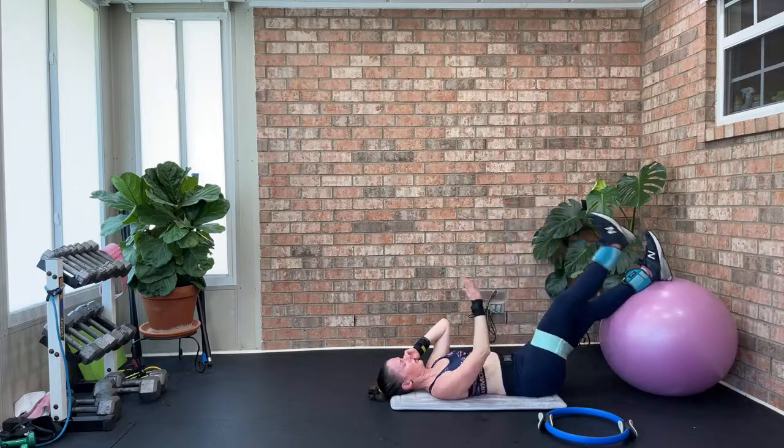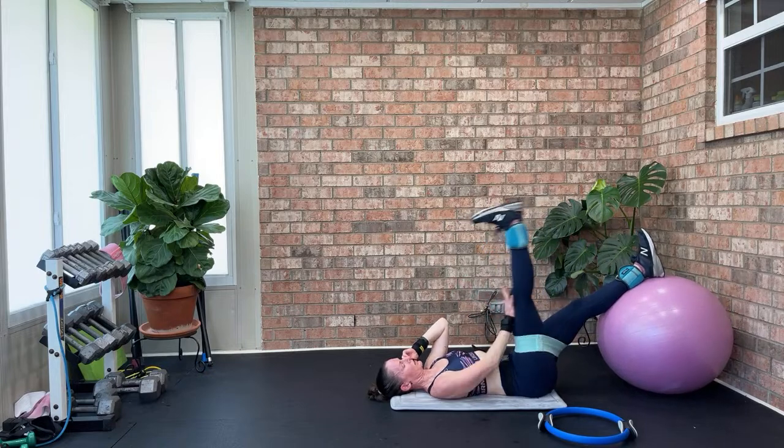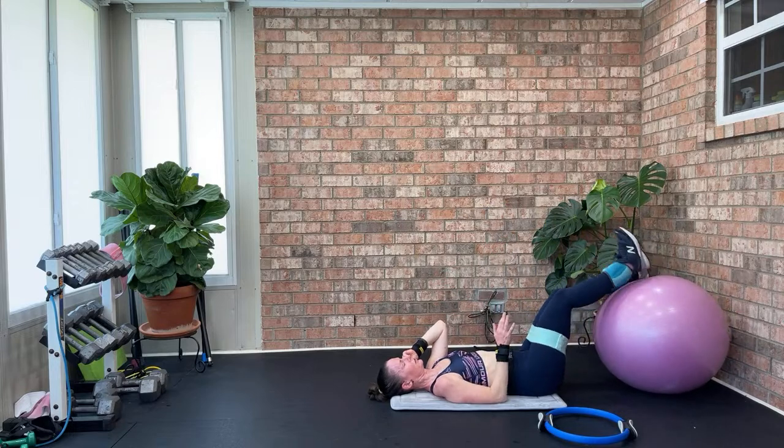Catch it. Straighten the leg. Flex your foot. Throw it back. Catch it. One, rest. Those stabilizing muscles in your legs. Cycle five complete.